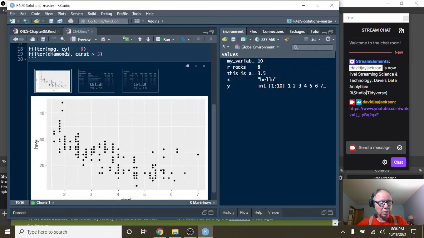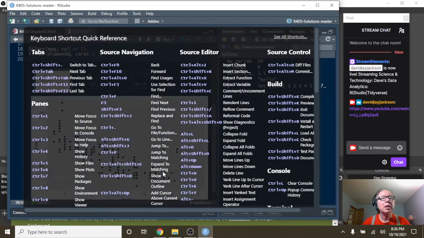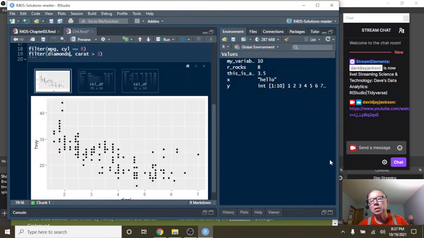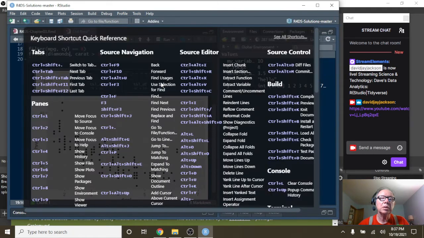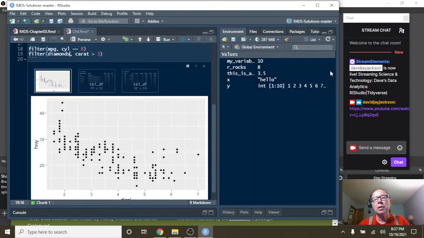What's this? Alt-Shift K. Okay, that gives you a keyboard shortcut. Okay, good. Tools. Keyboard shortcut helps. Okay, good.